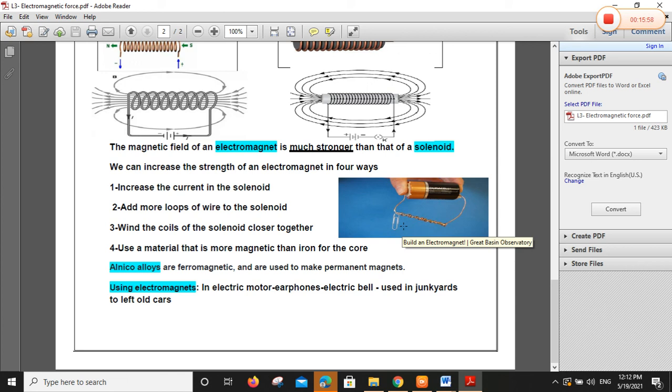We have a question in the assessment. What is a solenoid? A solenoid is a coil of current carrying wire that produces a magnetic field. Four ways to make an electromagnet stronger. Look at the 4 ways to make an electromagnet stronger. And the last one, I know both solenoid and electromagnets are what? Both solenoid and electromagnet use electric current to produce a strong magnetic field. Okay, thank you all.